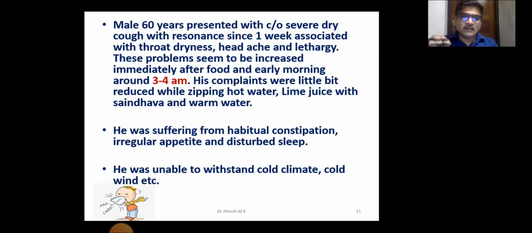Immediately after food, the problem seems to increase, and also early morning, around 3 to 4 a.m. Why that time? That is the main thing. That is the Vata predominant Kala, isn't it? Grishma ahoratri bhuktande pragupyandi samirana snigdhamla levanoshnescha samam. So we just have to ask the patient some leading questions. Which is the Vatika Kala? That is very difficult to diagnose.